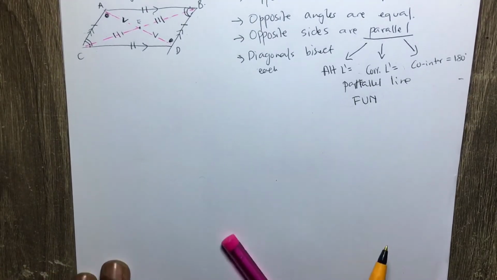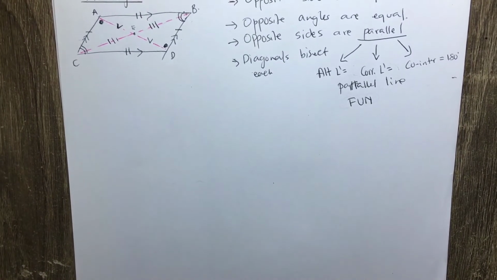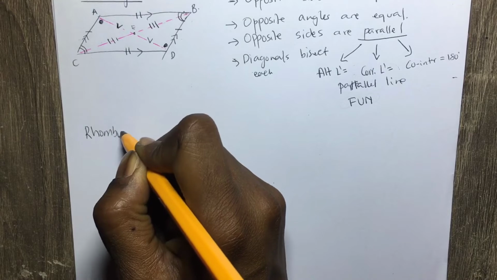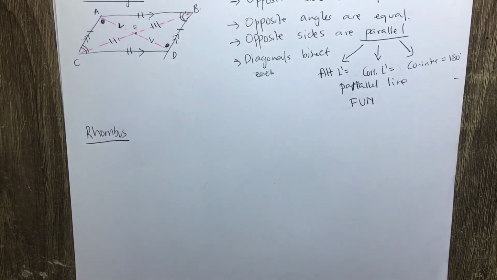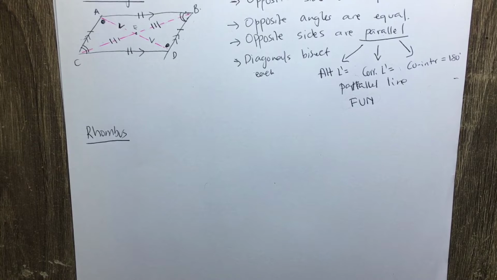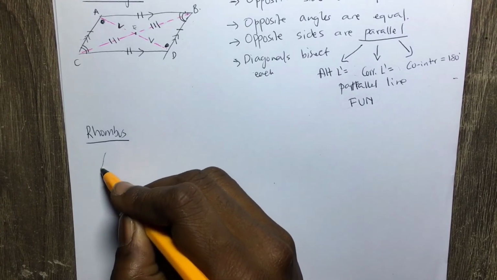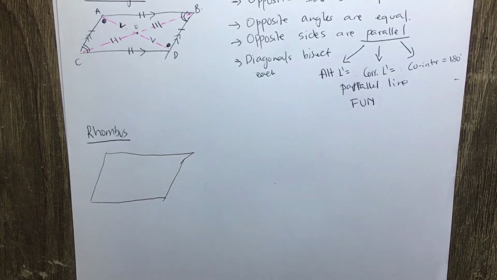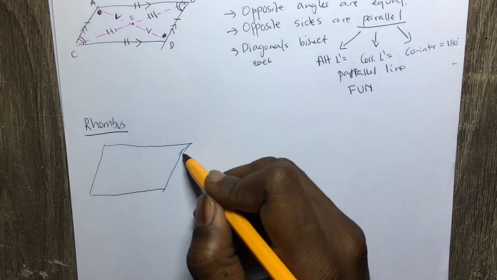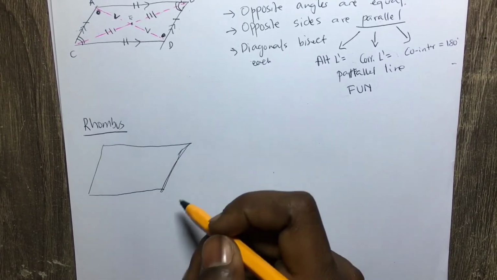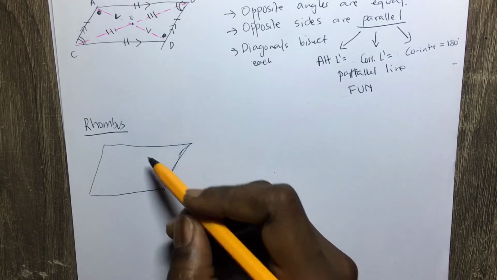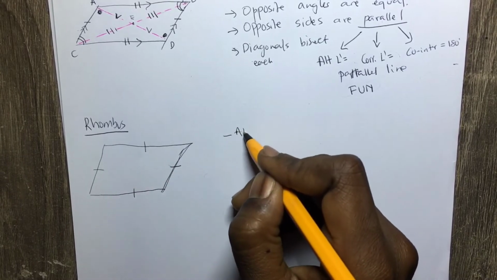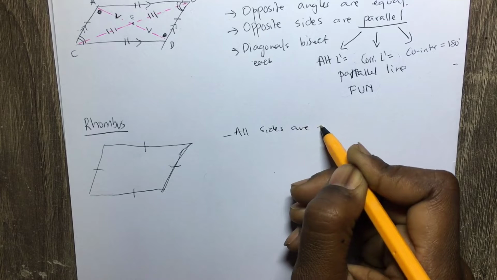Okay, I hope you can see. Rhombus. We are on a rhombus now. What do you know about a rhombus? Rhombus is almost similar, just that all sides are the same. So if you draw it up to scale, not like me, this one is not it. But let's assume it is, for argument's sake. So if it's a rhombus, this side and this side and this side and this side should be the same. So all sides are equal.